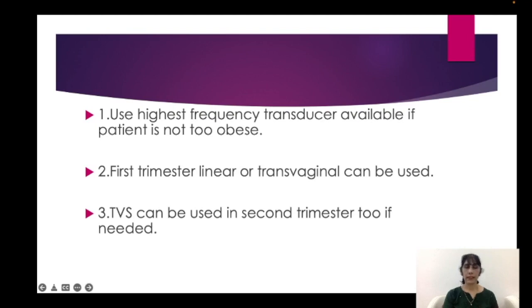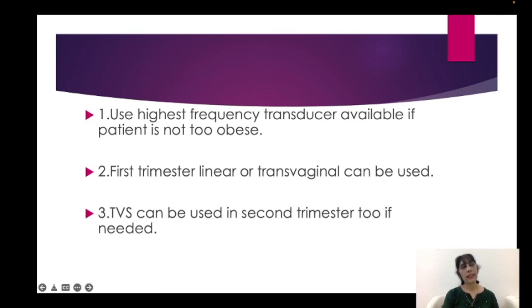You can use that. Second thing is that if it is a first trimester fetus, then we can even use linear or transvaginal, because at that time the fetus is very small. Preferably transvaginal sonography is useful for fetal echo in the first trimester, but I would advise you as a beginner, start with second trimester scans for fetal echo rather than the first trimester, because that would be a little difficult. Once you become a little expert in second trimester scanning for fetal echo, then you can switch on to first trimester scanning also.